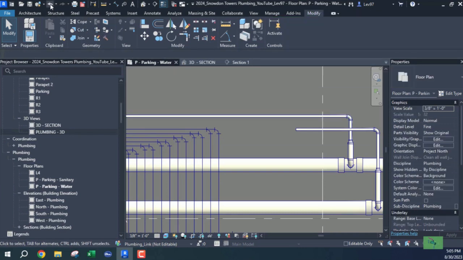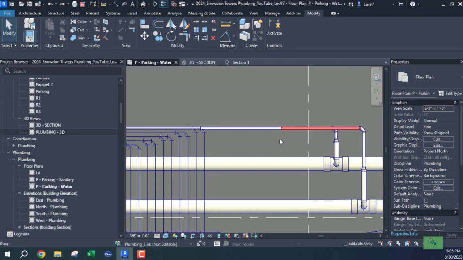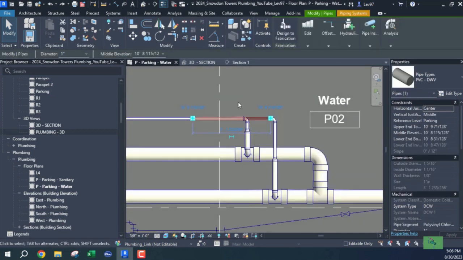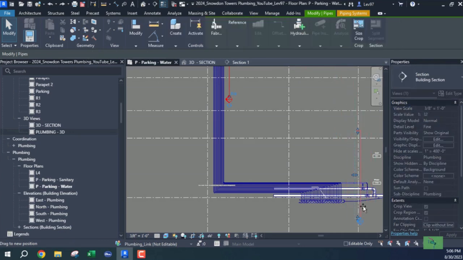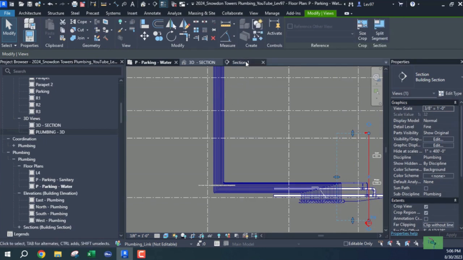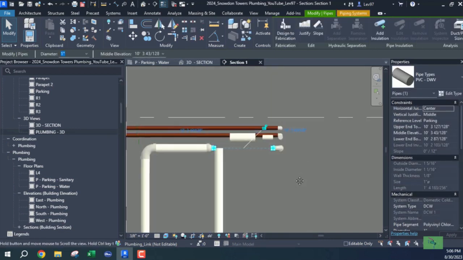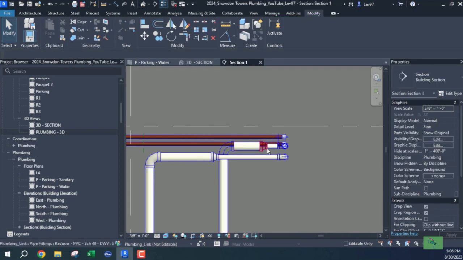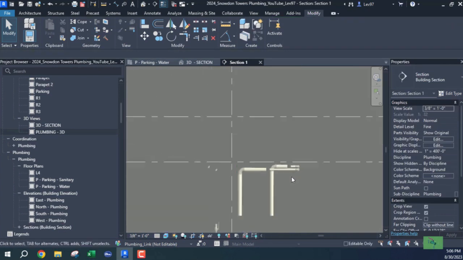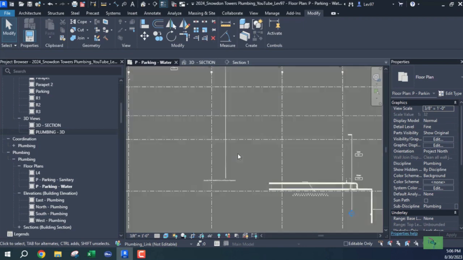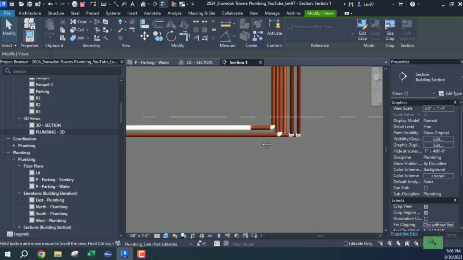Okay, let's go back. This one, and this one is on top. Okay, I can go back. Let's look at this section. Bring it back here. And I'm just going to move it down. Yeah, this one is on the bottom. And now, let's move this one on top. That one's on top, and this guy is on the bottom. Now we got it. Okay. So let's go back and see what's going on here. Section 1. Yeah, see, it's on top now. We like that. That's how it should be.